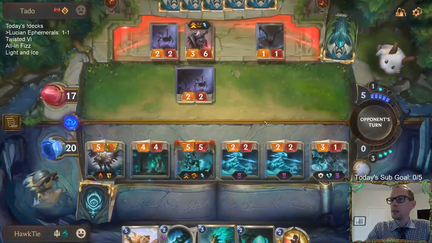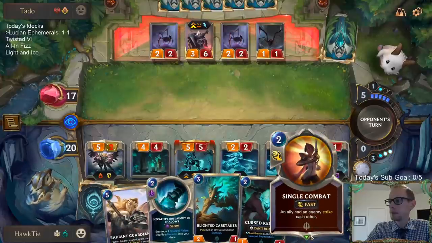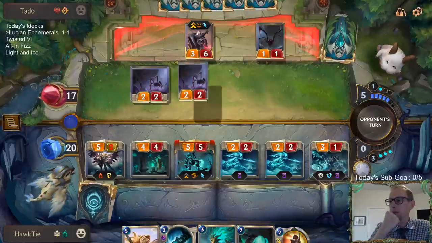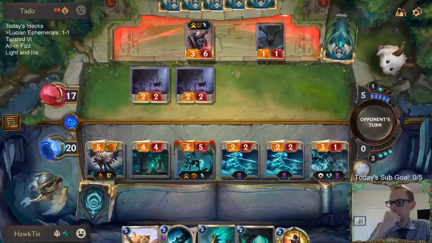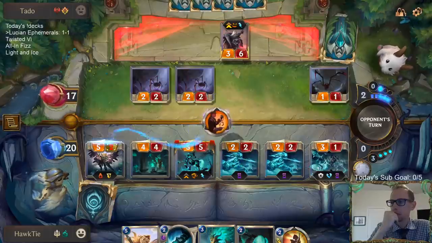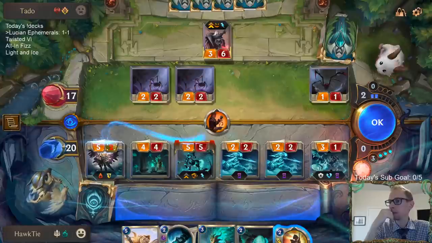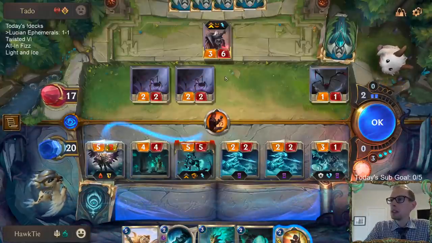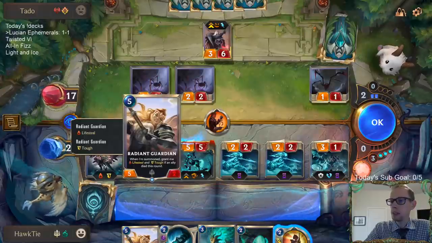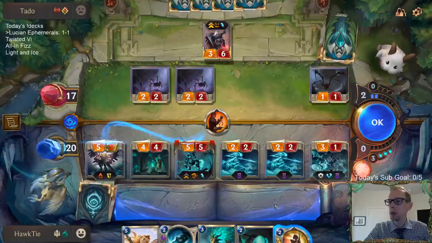Let's go. Justify yourself. And so we do have the single combat in case we want to use it with something. So I should probably fight Swain with this. I mean, I guess I don't have to use it. I'm not required to.